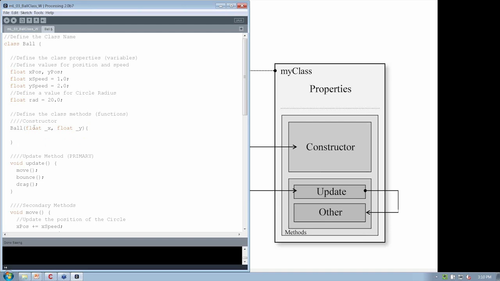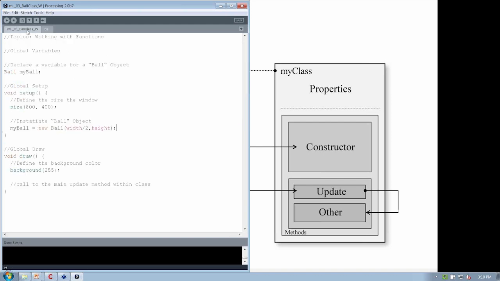So here, these are the properties that are going to be used when we first define a specific instance of the Ball class, right? And what we're doing is we're going to pass it 2 arguments, a starting x position and a starting y position. And then we're just going to make sure that we define xpos, which is our class property, equal to _x, and ypos equal to _y. So I'm going to hit save, and now we can actually create a ball object. And that's going to come from this particular line of code, right? This is creating a new ball. And its name is myBall.